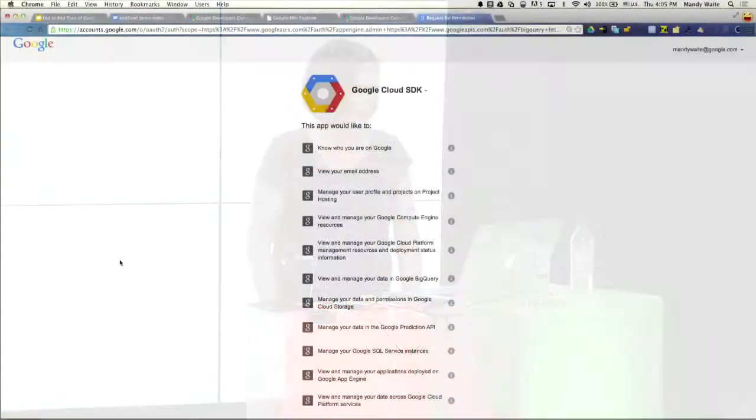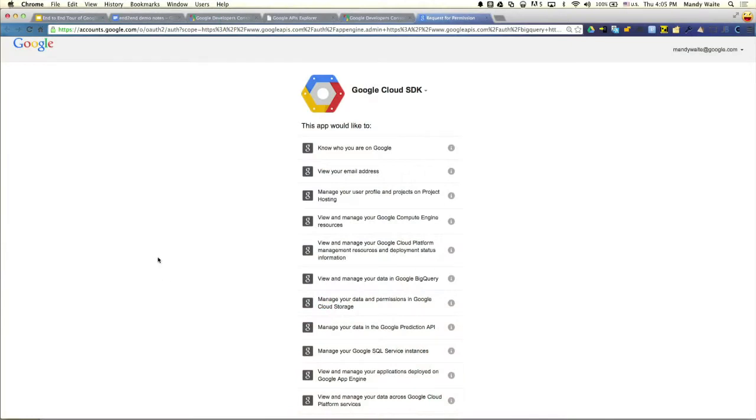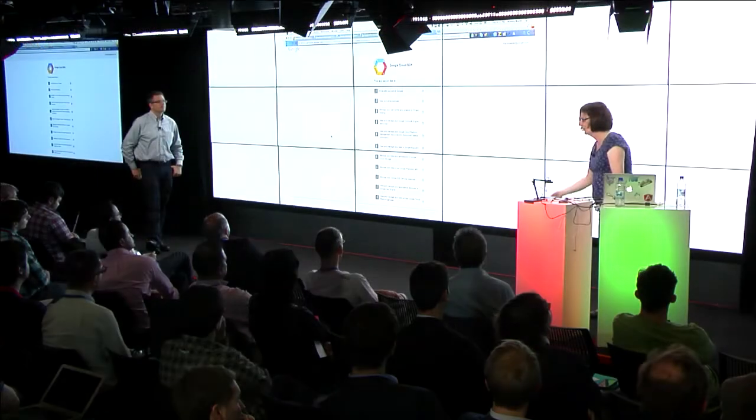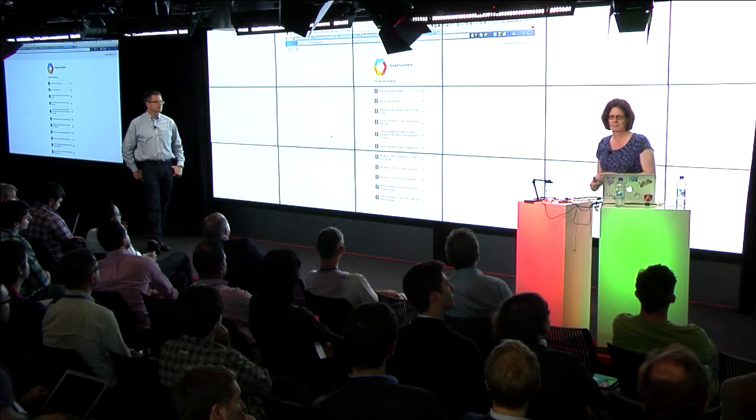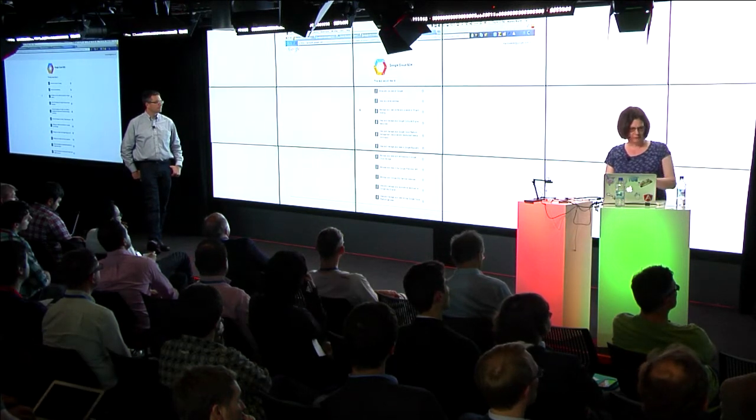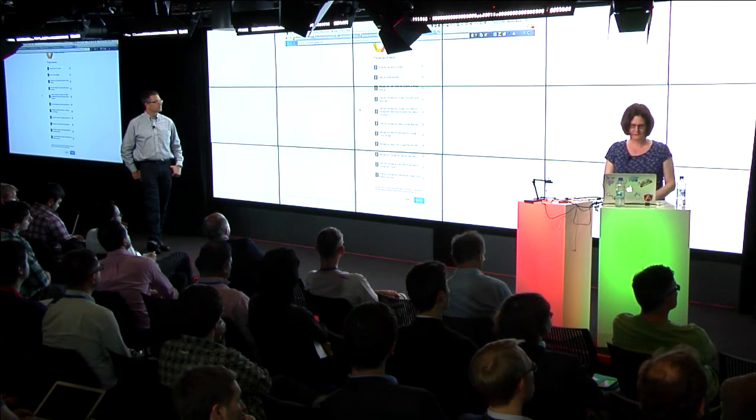So gcloud auth login will authenticate for us. And what it will do is open up a browser. If you're using multiple sign-in in Chrome, make sure it's the right browser because it might do this for the wrong user. You can cut and paste the URL into a different window. But in this case, it's the right one. It's my corporate account, which we're using for this.